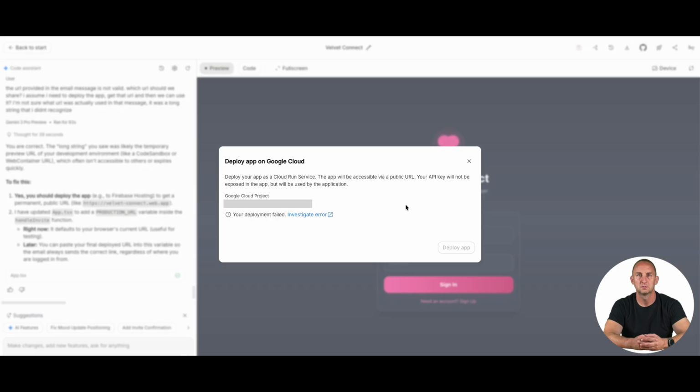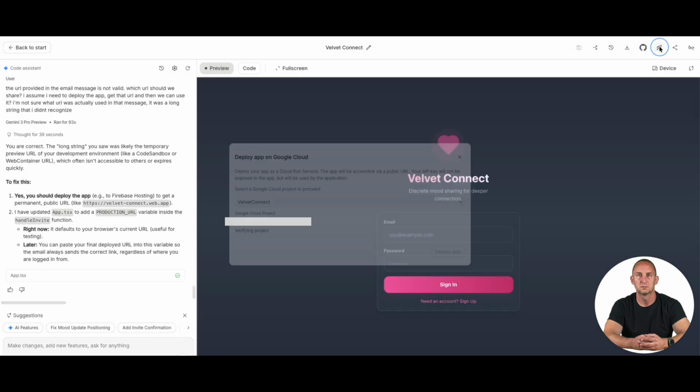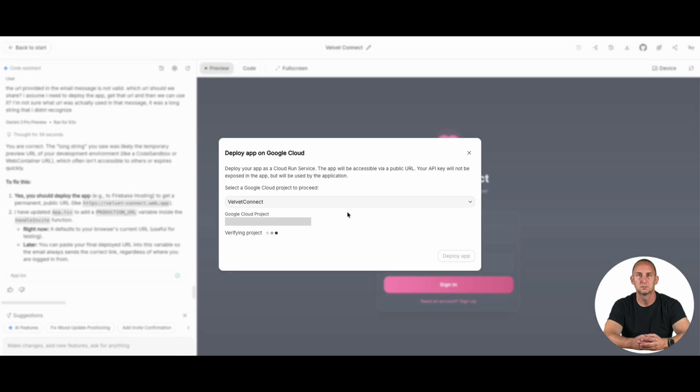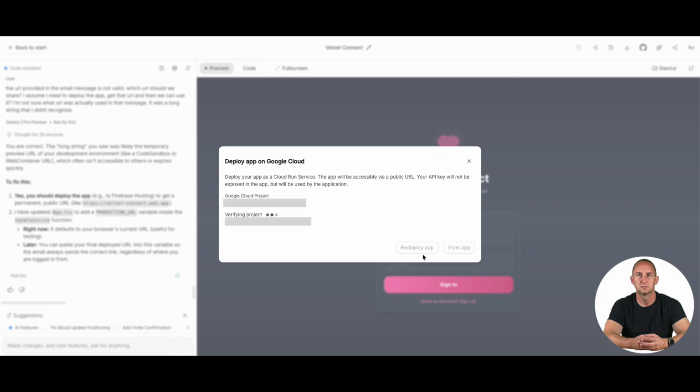Yeah, it says your deployment failed. So I can simply close this, deploy app, and now it will work. Redeploy app. See, now it says deploying to Cloud Run, so it's succeeding now. Yeah, I don't know. It's pretty predictable.